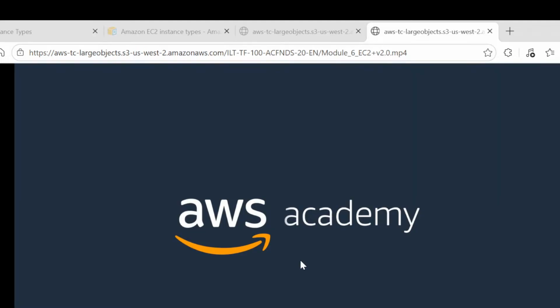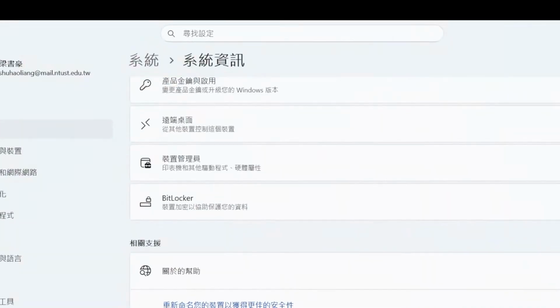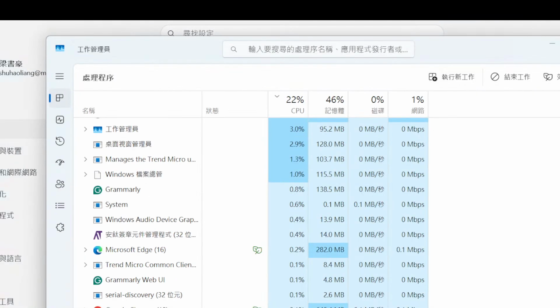So you just feel, oh, the memory is not good enough, because the memory is always drained. Like we are watching our system, right?